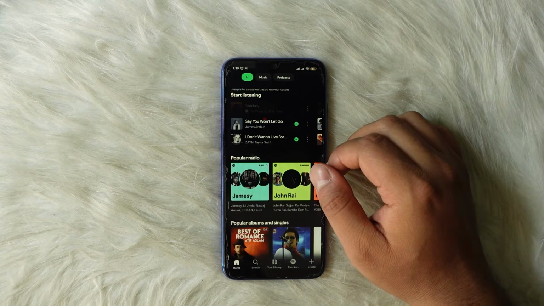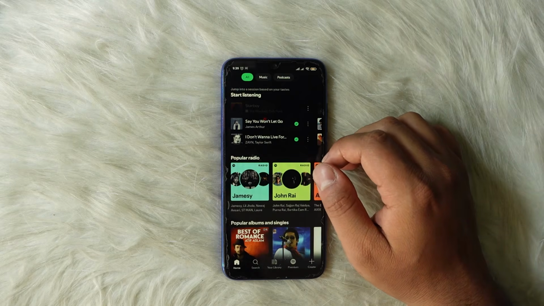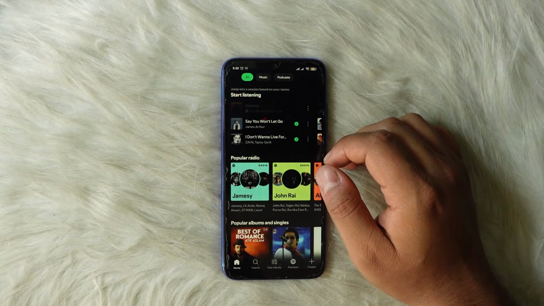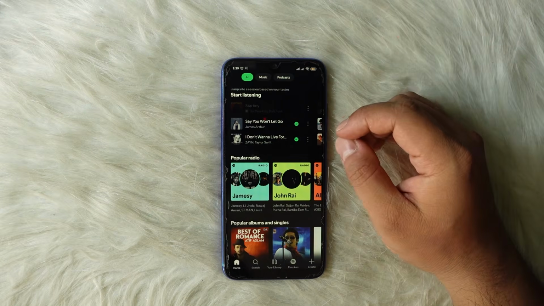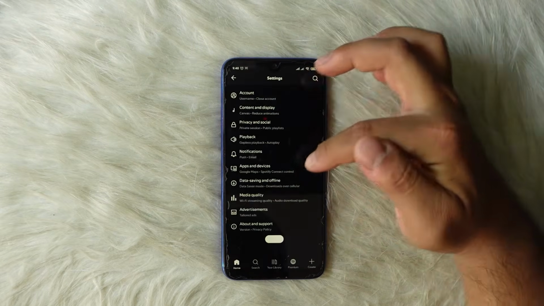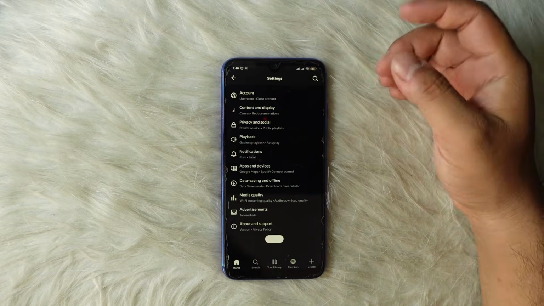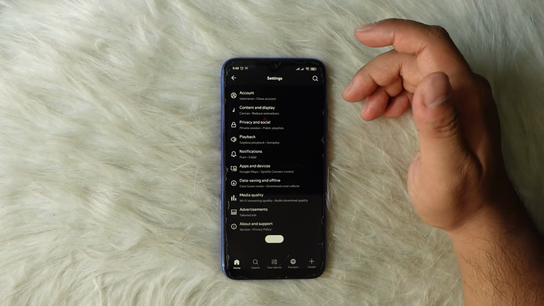If you're having issues adding songs to a playlist within Spotify, in this video, let me show you the way on how you can fix this issue. So the first thing that you can try out in this situation is to log out of the Spotify application by simply heading over to your profile, log out of the application, and then try to log in back. In most cases, by following this first step alone, you should be able to fix this issue.